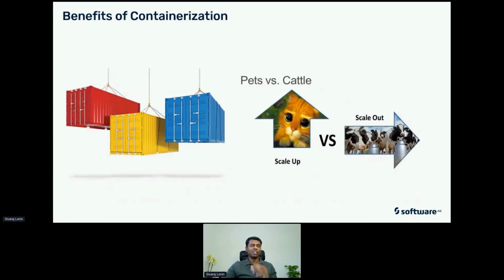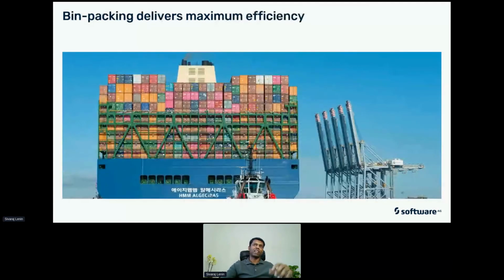Summing up, think of containerization as they deliver portability benefits, and you don't have to treat the different application technology stacks as pets. You can run them all as cattle, and you can scale rather than the entire stacks up. You can scale the module that you need and the container that you need. So it's a brilliant world. And the bin packing has done its best for achieving cost efficiencies and resource efficiencies.